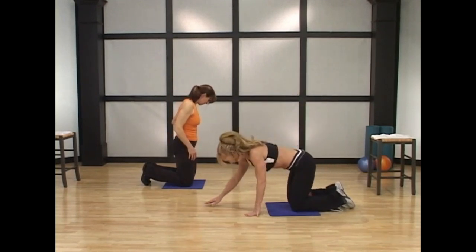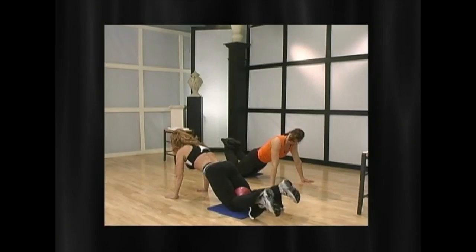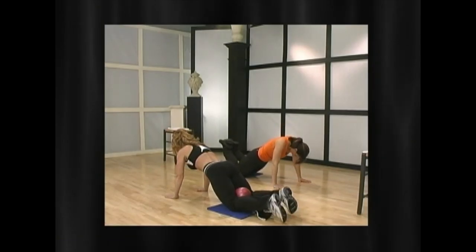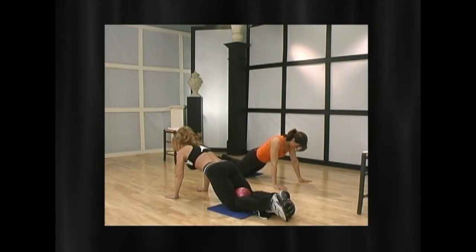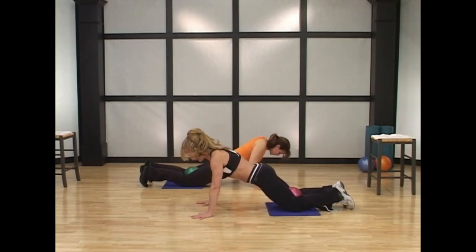Go ahead and walk your hands out on the floor, and you're going to get into this push-up position. The idea here of having the ball between your legs is to go ahead and close the inside of your feet together. Got a little tension on that ball. Hold this plank position, thumbs slightly forward, fingers spread about shoulder distance apart. Come down one quarter of the way. One quarter, hold it up, stay there. Don't move, keep your abs in, your shoulders back, your chest open.